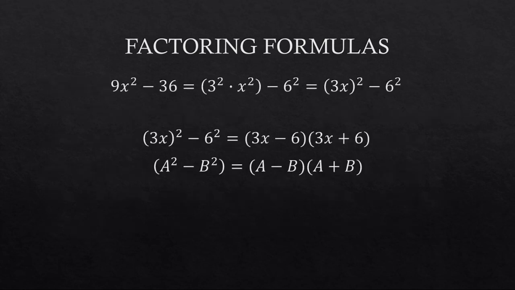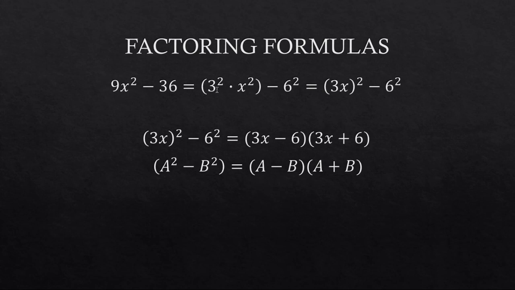So let's look at the difference of squares. So 9 is a perfect square, and of course x squared, and 36 is a perfect square. Squares are always good to know because you need to know 2 squared is 4, 3 squared is 9, and 4 squared is 16, so we need to know 4, 9, 16, 25, 36, 49, okay, all the way up to 100. Definitely memorize your squares, they're very helpful.